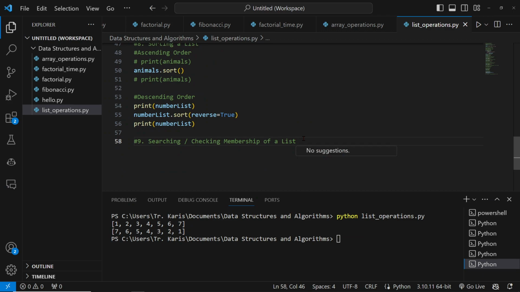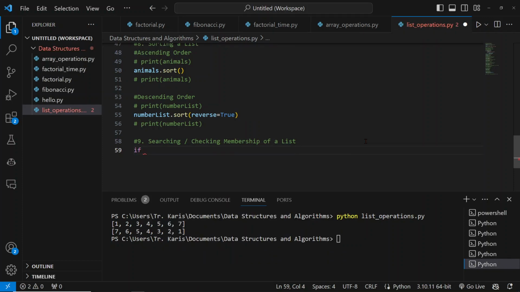Okay, so lastly we look into searching a list. You can search a list the same way we did with an array, so you can loop through as you compare with an if statement. But here, I just want to show you how to check membership using the in operator. So you can always do if a certain item, for example, cat in animals.